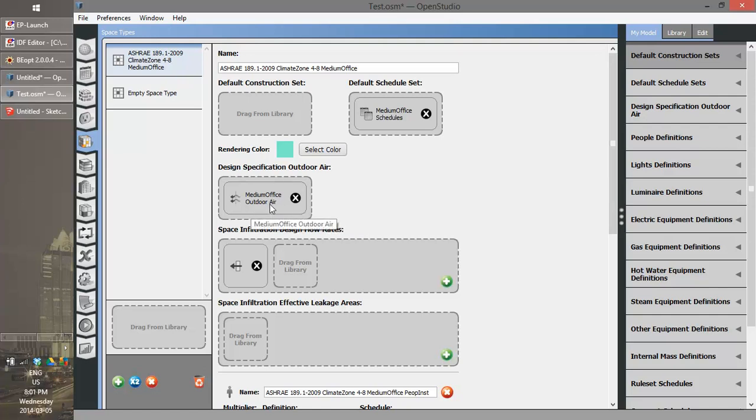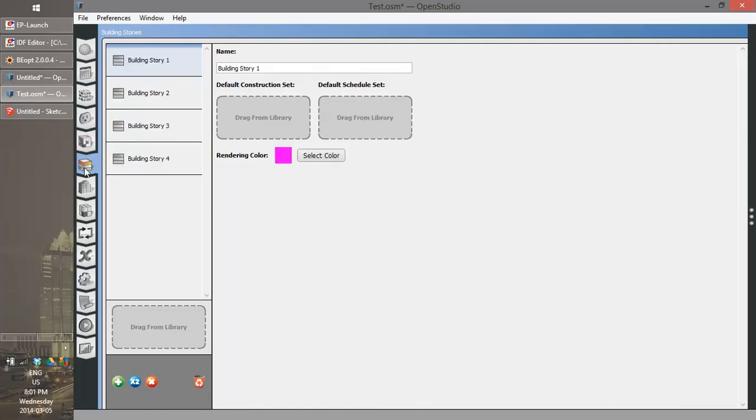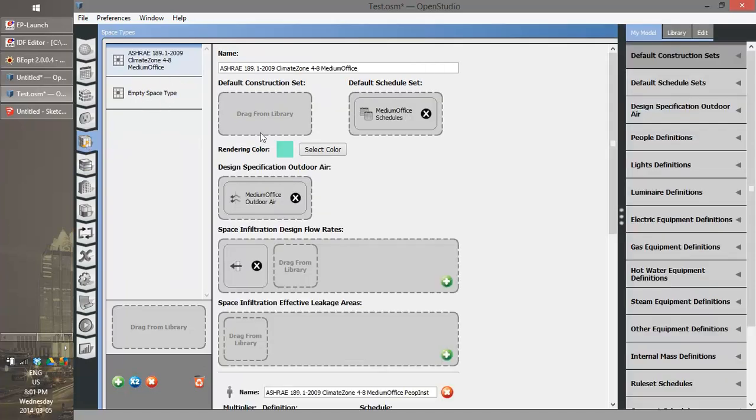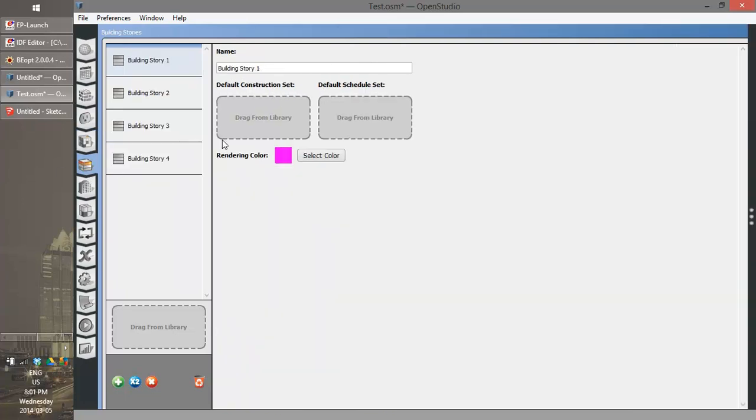I think with this you can define how the building will be ventilated, and then infiltration. So you can divide that up by building story. This is default here for the whole building, but let's say you wanted to have default construction sets for different floors.